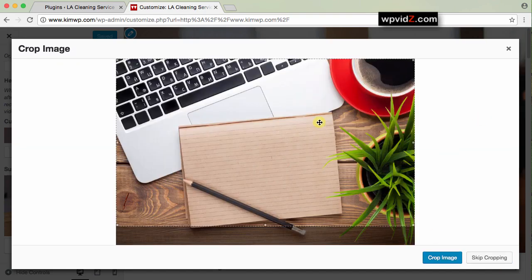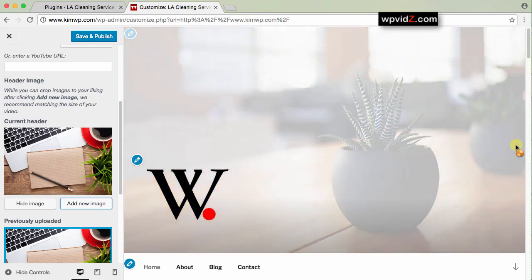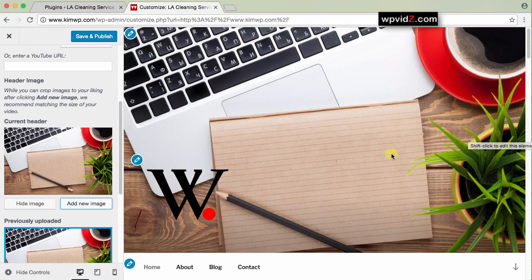So now that you see the crop area here, you see that I can drag and drop here. You do not have to crop it if you do not want. You can then click on skip cropping, because I do not want to crop it. So I just want to leave the image as is and click on skip cropping. If you want to crop the image, you can click on crop image. Skip cropping for now. And as you can see, now I have a nicer image over here.